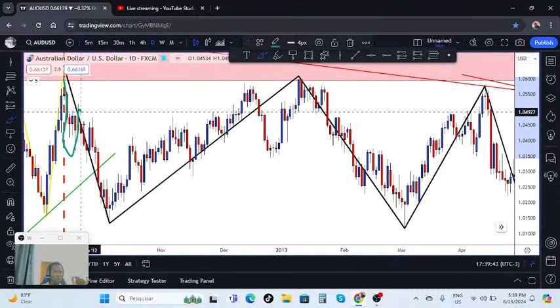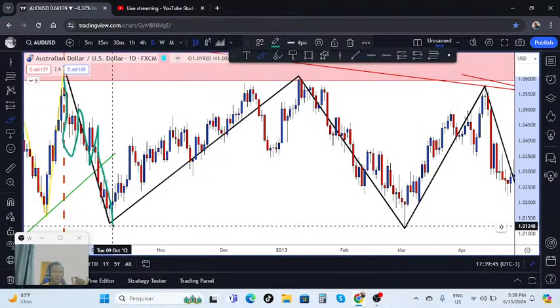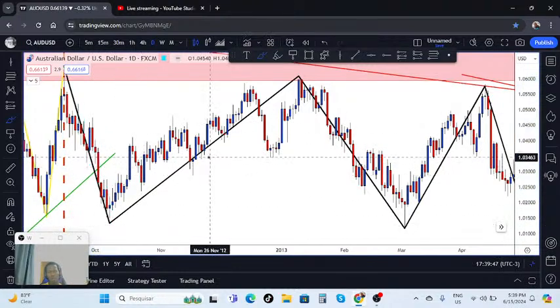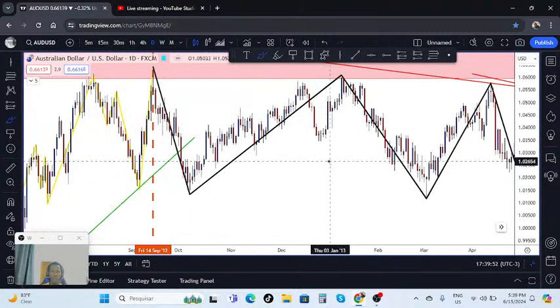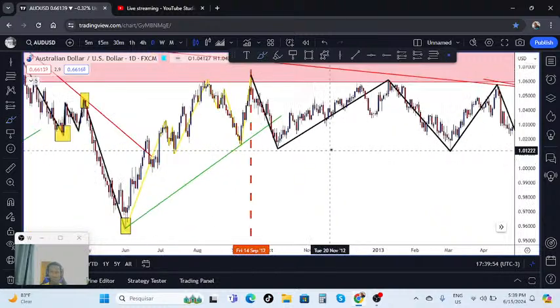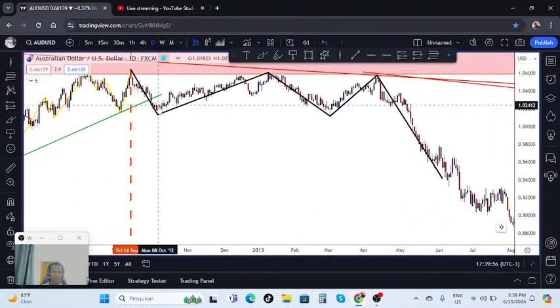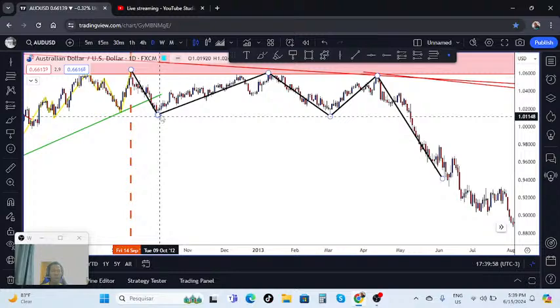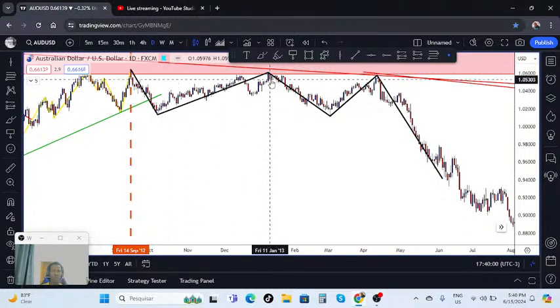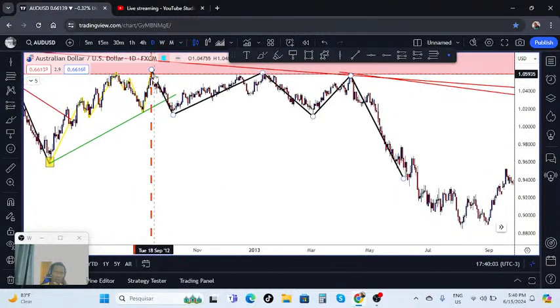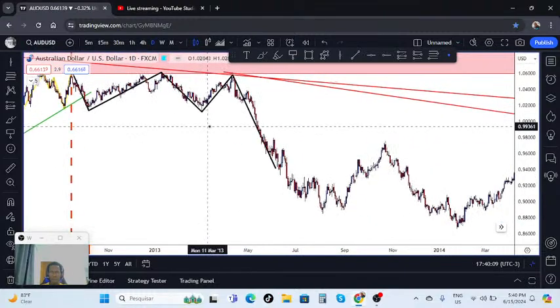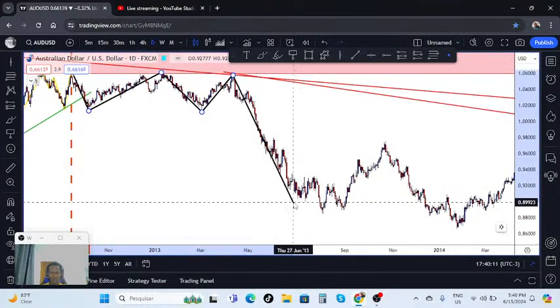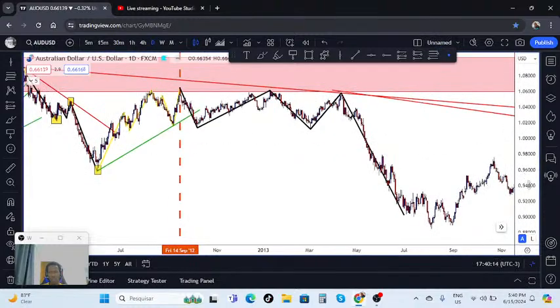Lower lows, lower high, lower lows, lower high, and lower lows. Okay? And let's not forget also that extensions are always longer than retracements. If you measure this high and this low, the number is different from this low to this high, and you're going to see the numbers are bigger right here compared to this. Now this is the extension leg to this area. Let's check it very well.